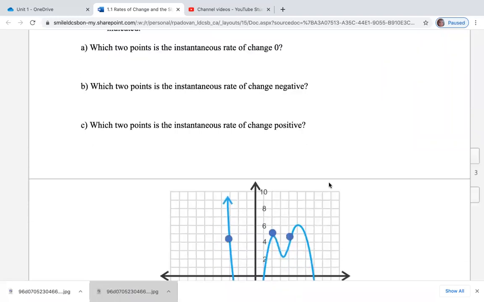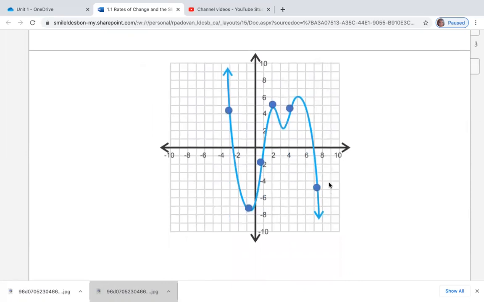So looking at this graph, like I said before, if I'm following the graph and the graph is decreasing and in a downward position, then the instantaneous rate of change will have a negative slope. If the graph is positive and increasing, then my instantaneous rate of change will have a positive slope. And if I'm at a turning point, which would be at a minimum value or a maximum value, as you learned last year, then my tangent line, because it says instantaneous rate of change, so that would be with the tangent line, will be completely horizontal.